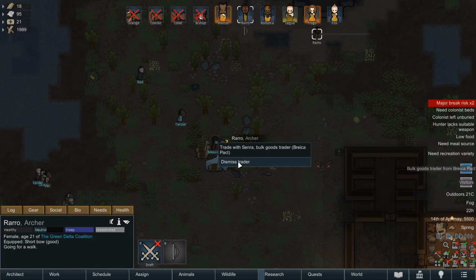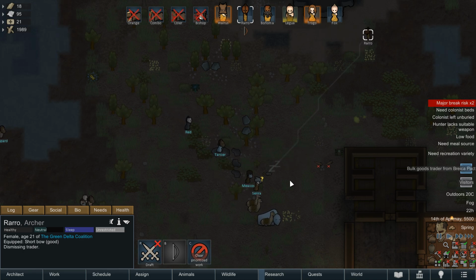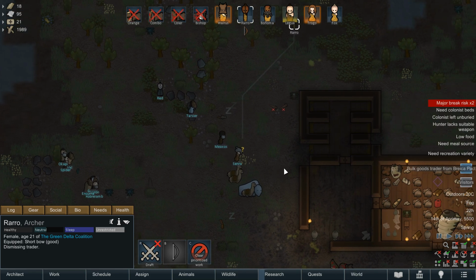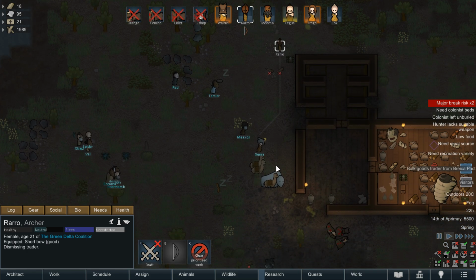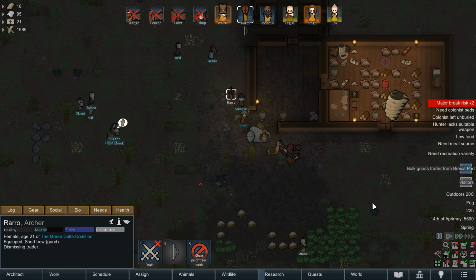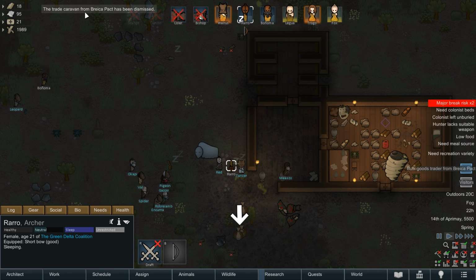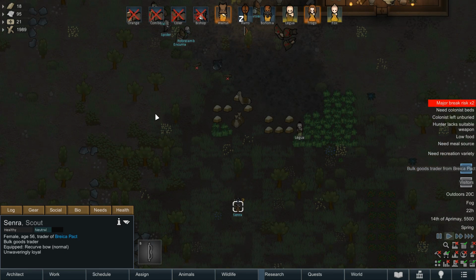Traders can now be dismissed. Finally! So if you're paranoid that they're going to hang around and likely get slaughtered by a raid, leading to a huge loss in relations, now you have a solution. This is also especially handy if they turn up with a bunch of animals and show zero respect for the cleanliness of your base. We've all seen how they love to let their muffalo just wander through your kitchen and hospital.